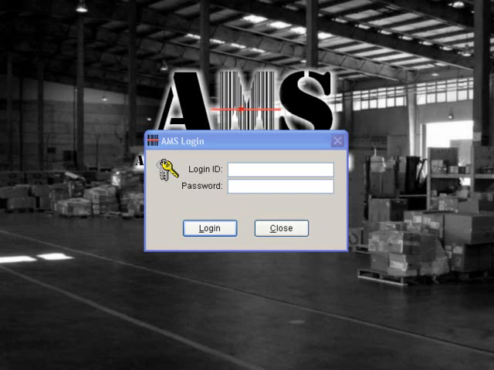For example, users can have permissions that allow them only to view records or to be able to add, edit, or delete only. Once the program is installed, it is recommended to initially log in as an administrator. To do this, enter the admin's user login and password. Once logged in, the admin can now assign user logins and add permissions to the users.